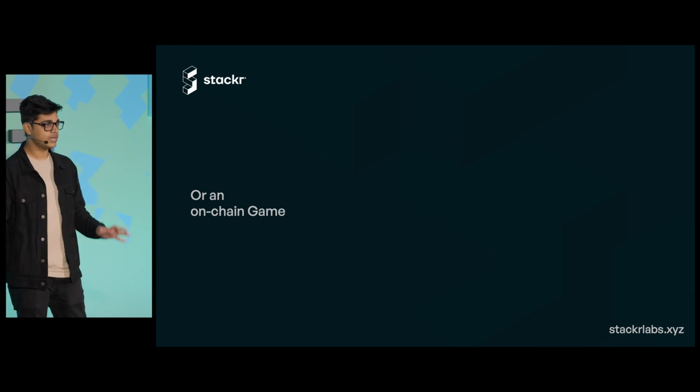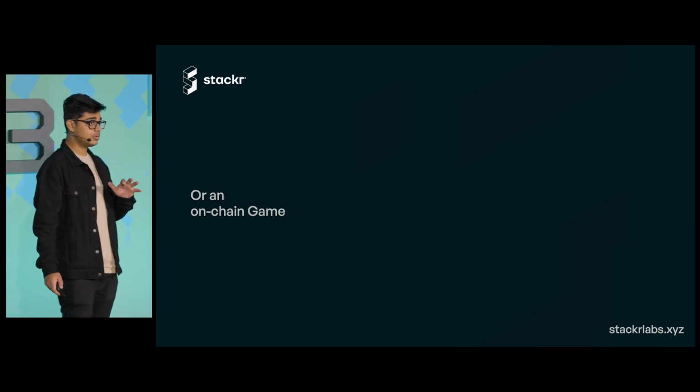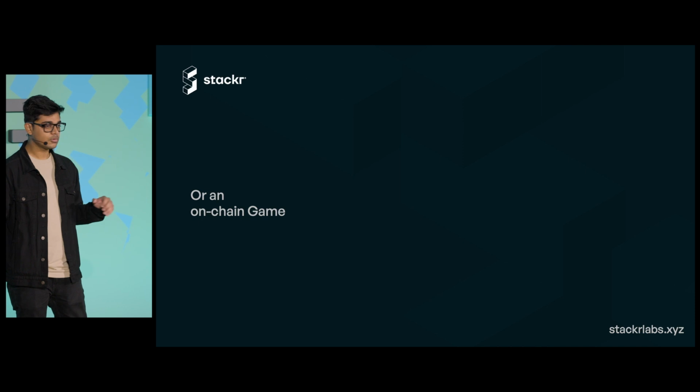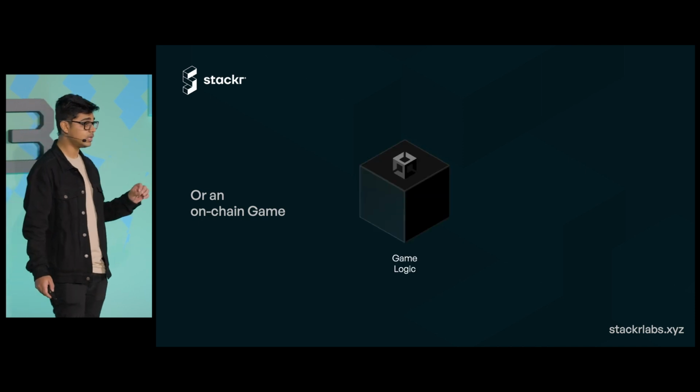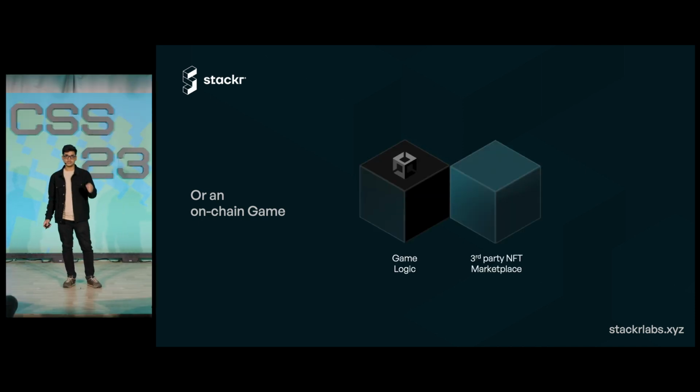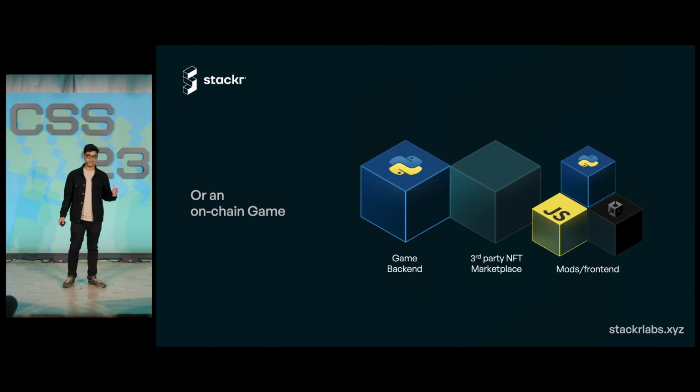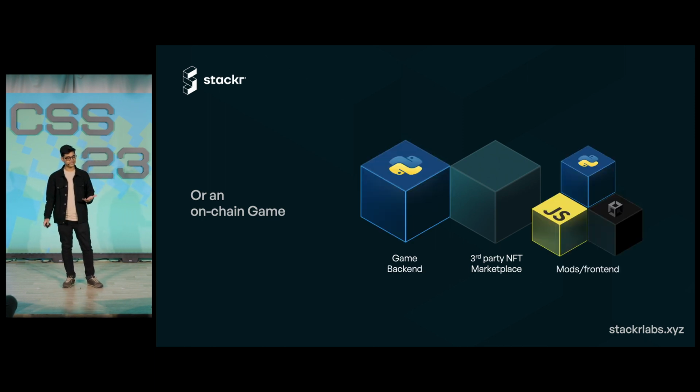Or you're building a completely on-chain game. You have to do a lot of things right now, but what if you could write the game logic directly in Unity? And you can connect a third-party NFT marketplace along with it. Or you could just write your game backend in Python, connect a third-party NFT marketplace, and anyone can come in, write mods and front-end in whatever language they choose.